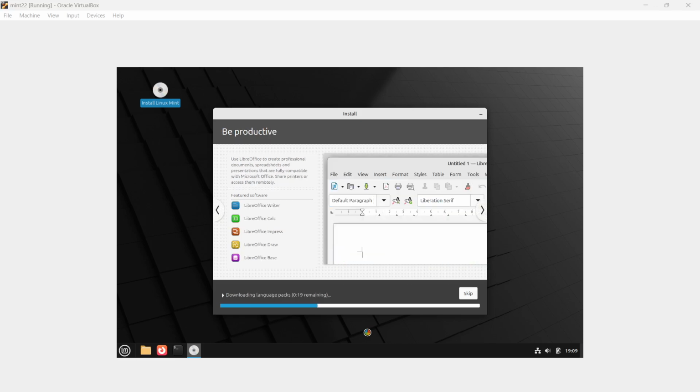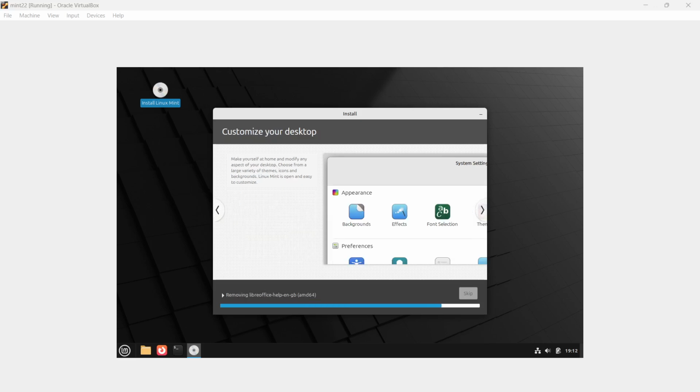Now it's downloading the language packages. It's showing like 15 seconds remaining. It is unpacking most of the packages right now. LibreOffice. Now it is installing the bootloader.